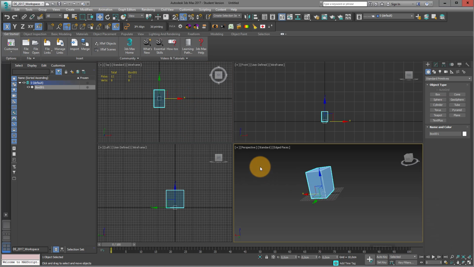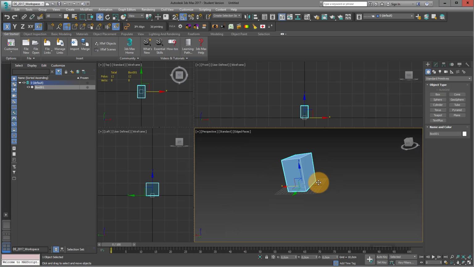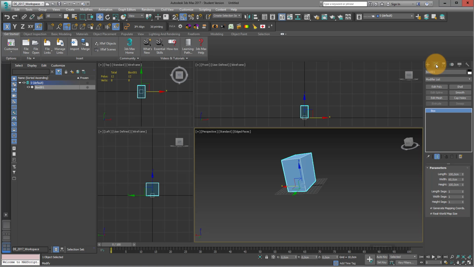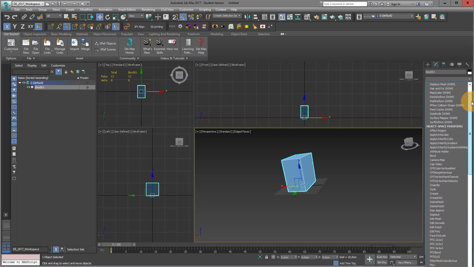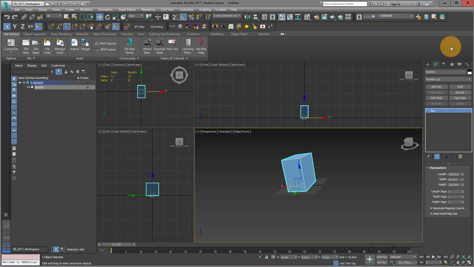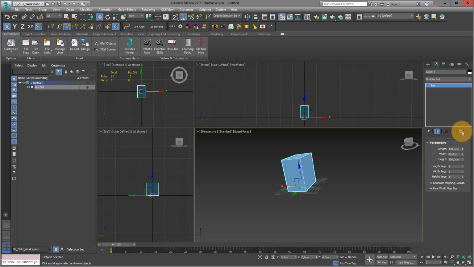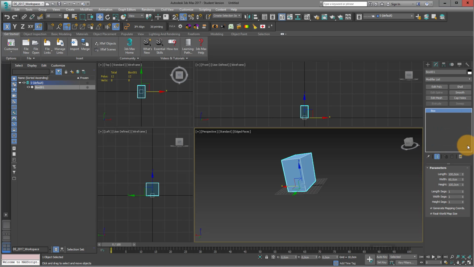And once you created an object, you have to modify it, you have to educate it. So I just open this, I click on this modify window, and here you find a long list of modifiers which you can attach to your objects. What I did here, they're a little bit like shortcuts to the modifiers. If you don't have this, don't worry about this. You can switch this on, and this is probably what it looks like with you. You can also configure it, but that's not an issue right now. You can research this on the internet.